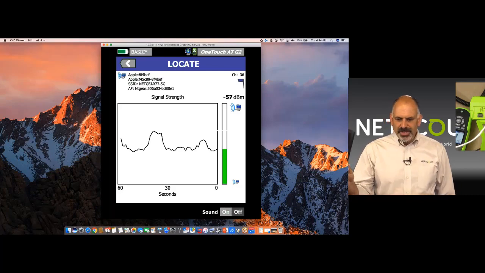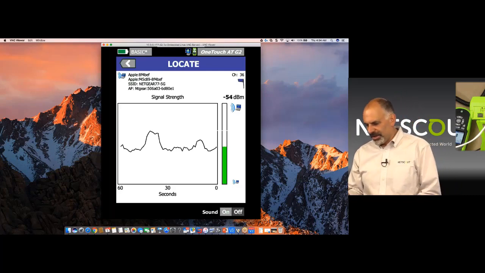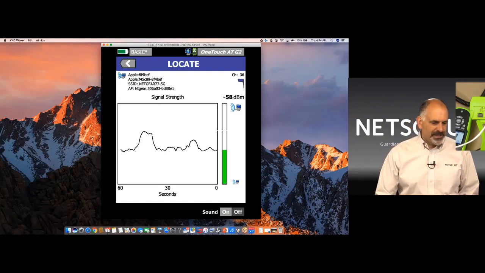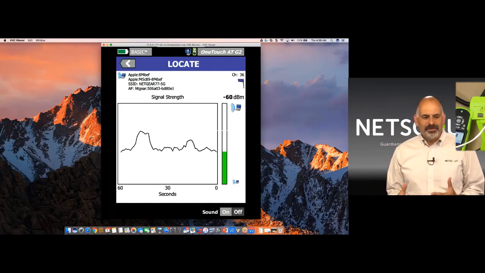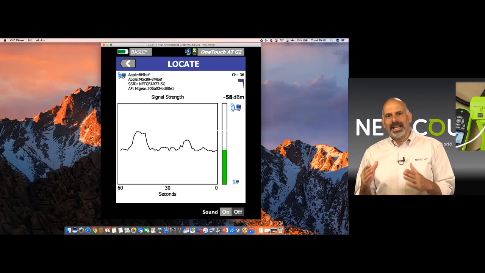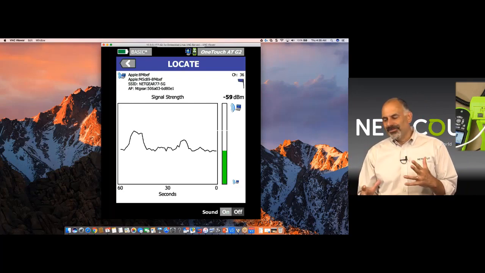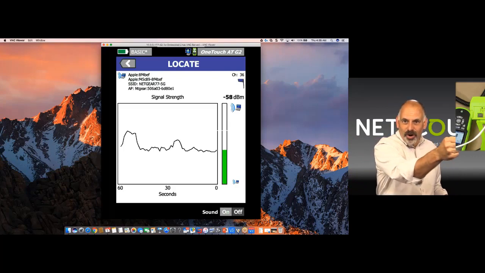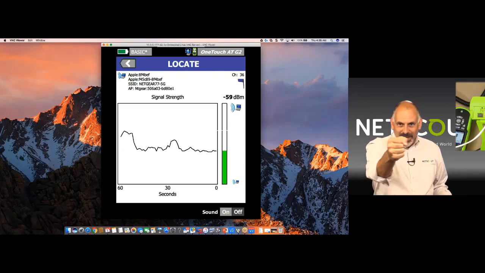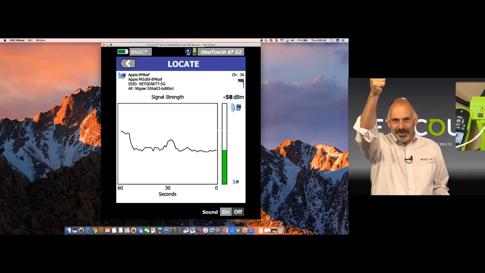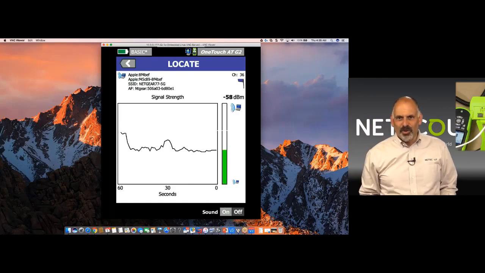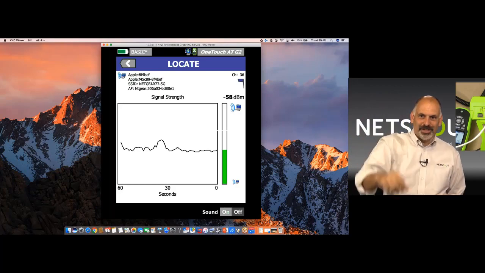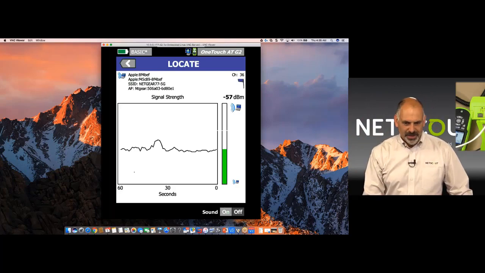So we can use this as a way to walk around and identify where devices are. Using that directional antenna becomes a very powerful feature for going in and identifying where devices are. I was walking along a wall and it got low, and I went back high, low, low, low. I said, it's on the other side of that wall right there. We went in, there was a shelf, and there was the AP sitting right there on that shelf.